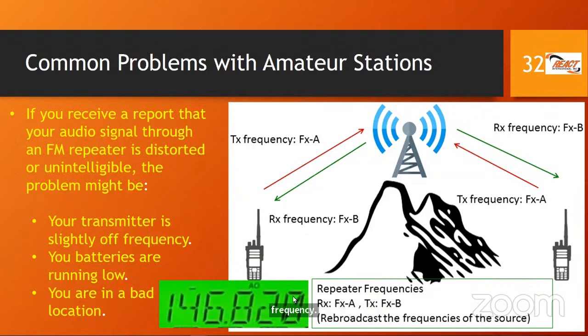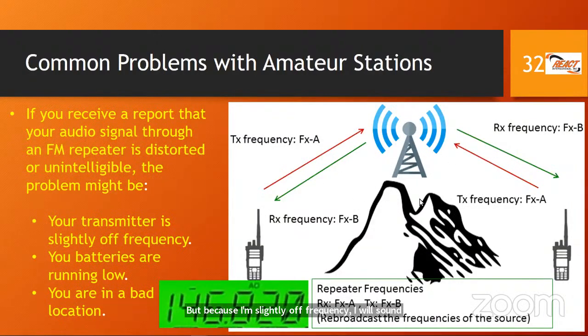And that can happen because I'm on VFO mode. I'm not in channelized mode. I didn't save the frequency. I'm just tuning in and I'm tuning my dial, and I inadvertently did not select the correct frequency. So I'm slightly off frequency. Now our transmission will get to the repeater, and the repeater will happily rebroadcast it. But because I'm slightly off frequency, I will sound distorted or garbled, right?